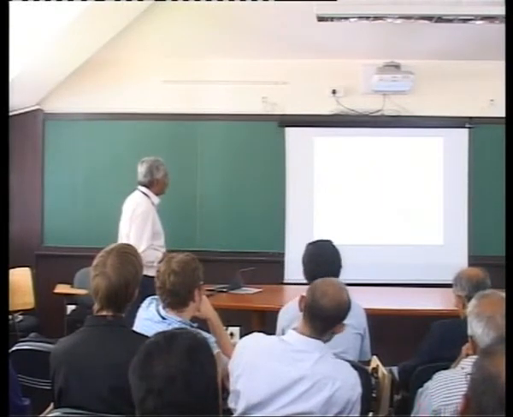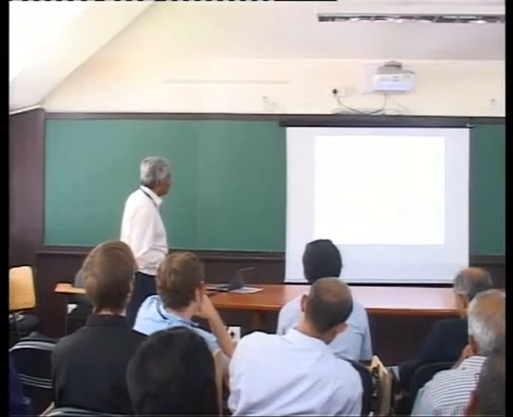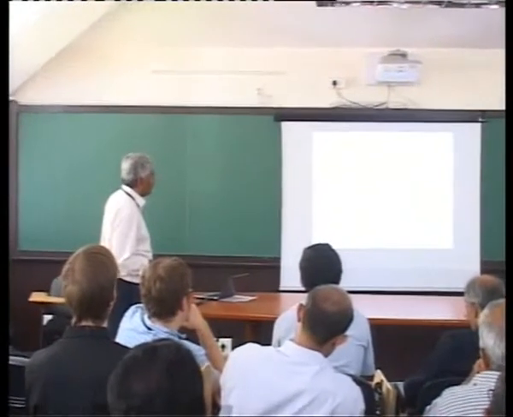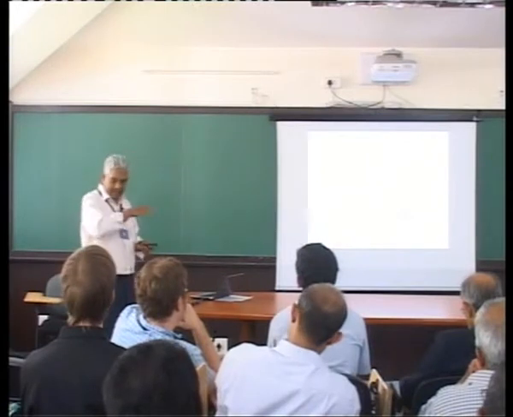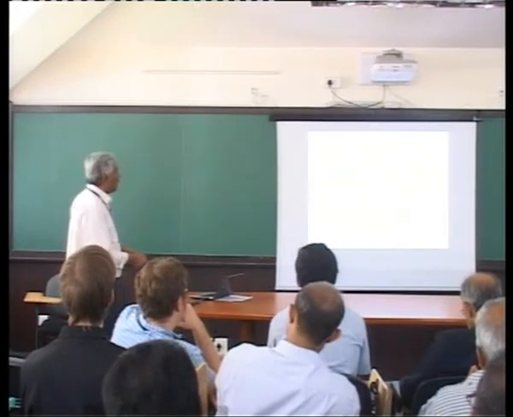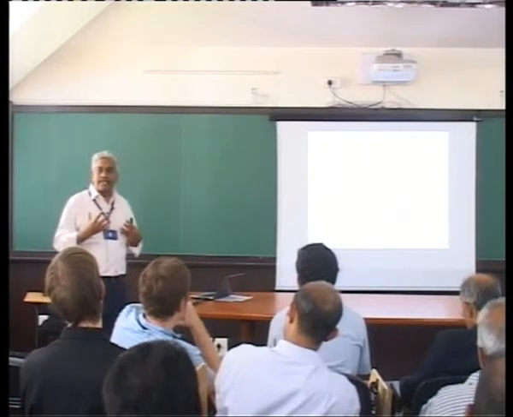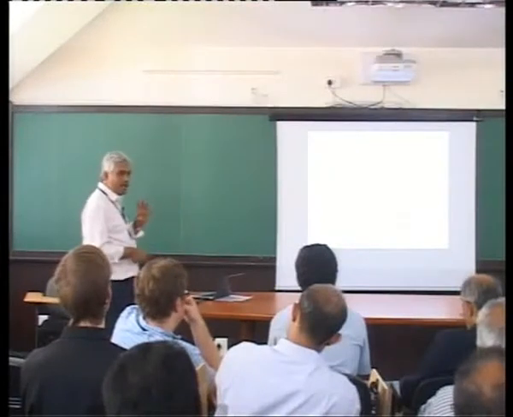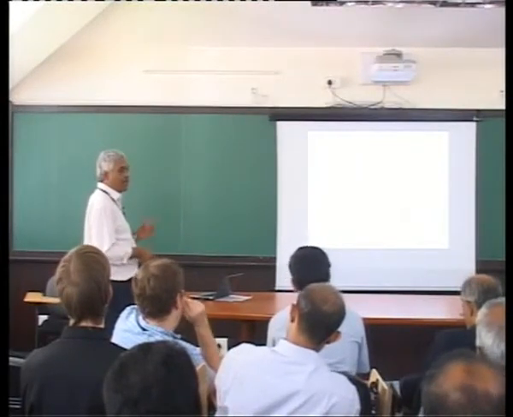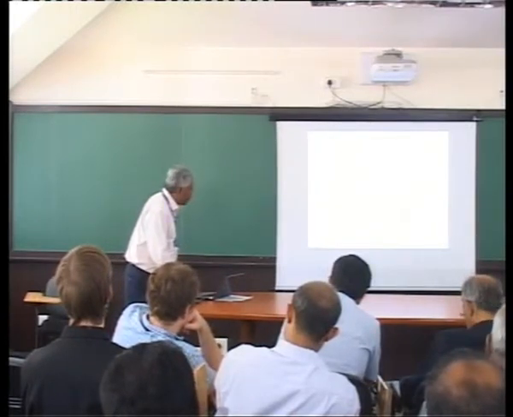If you plot the optical depth against the radiative forcing, this is for short wave, this is for long wave. After an optical depth of around 10 or so, the long wave forcing flattens, whereas the short wave still rises. So at large optical depth, the short wave forcing far exceeds the long wave forcing, which causes the large net radiative forcing. We attributed this asymmetry between long wave and short wave forcing to the larger amount of deep convective clouds over the monsoon region, which is not seen in the West Pacific region.